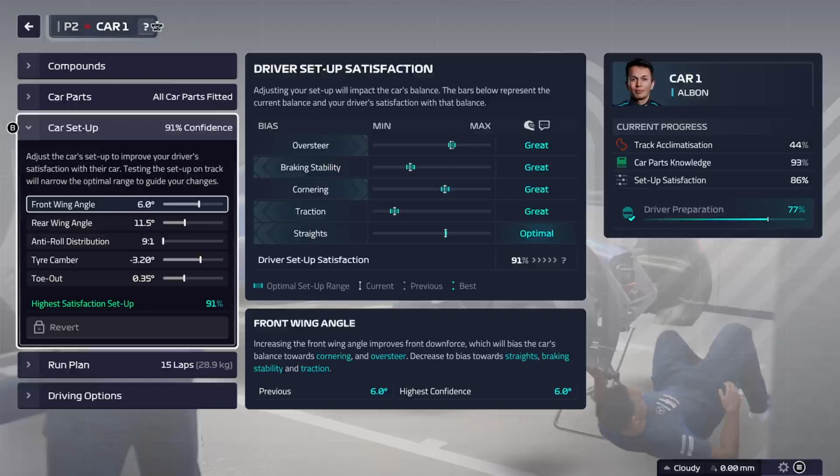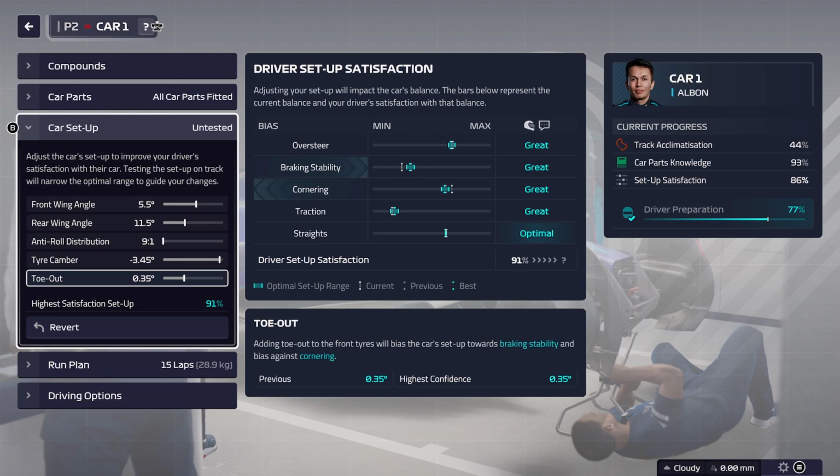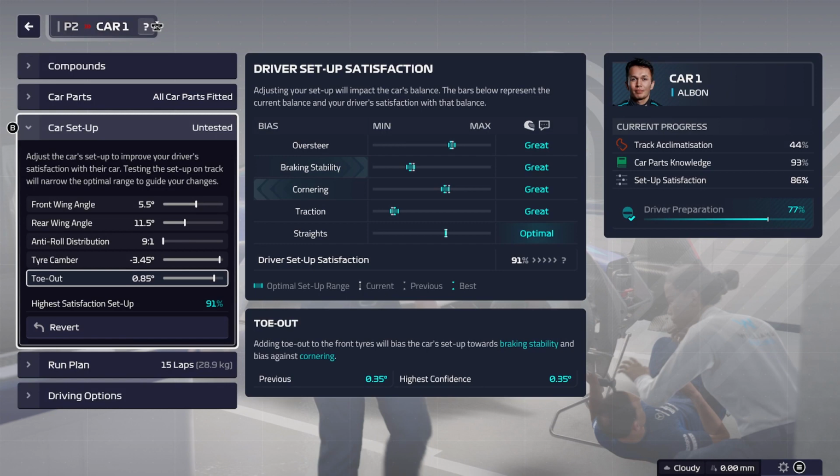So we're now going 5.5, 11.5, 9.1, lots of camber. So kill the tyres. More cornering, more straight-line stability, less oversteer, less traction. That makes sense to me.